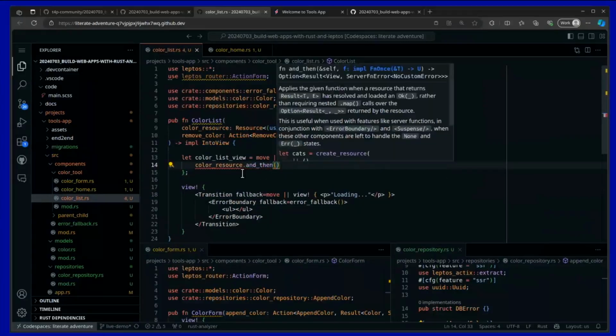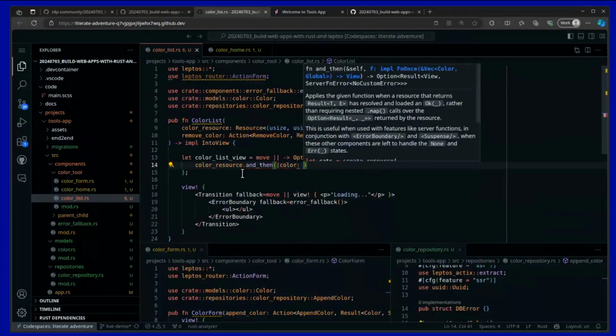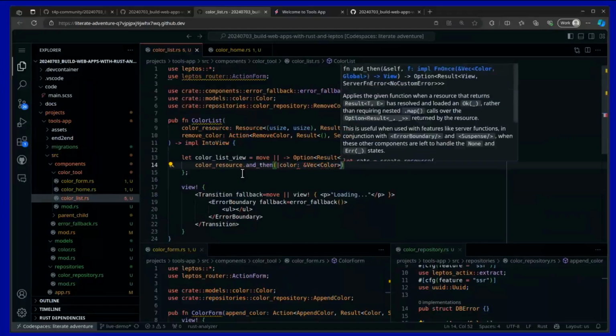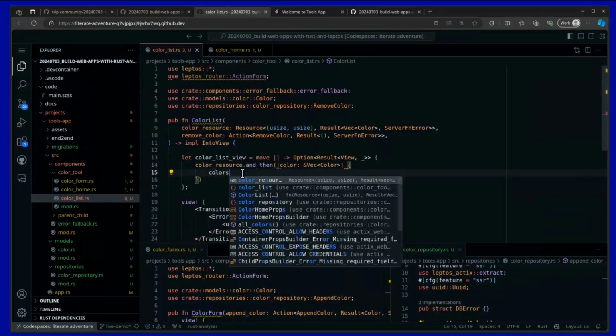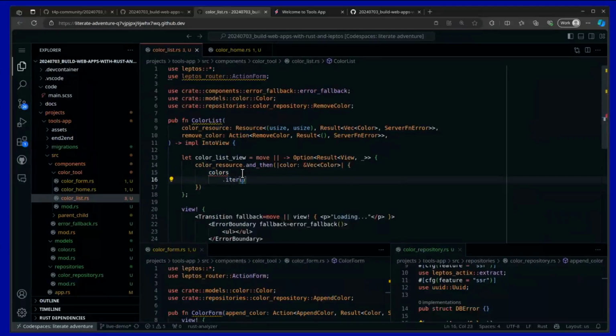And then, once we get the colors, we'll get a reference to the vector of colors. And then we'll say colors dot iter.